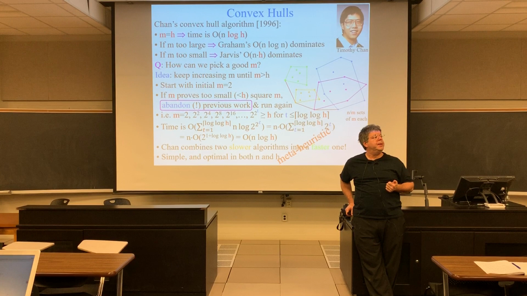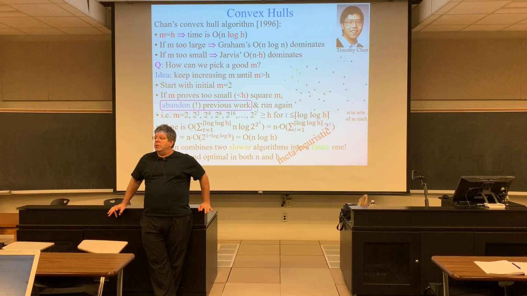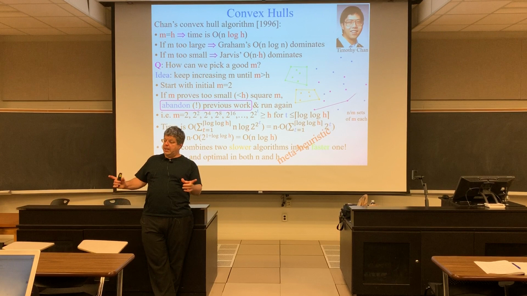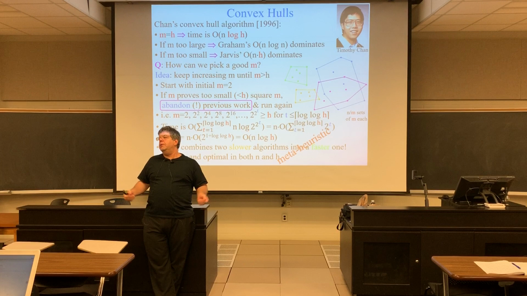Let me give you an analogy from sorting. That's one of the other reasons, reason number 57, why we harp on sorting so much, because it encapsulates so many algorithmic ideas and notions. Sorting takes n log n in general lower bound. We all know that, right? We've seen the proof of that. So if I want to sort a million integers, all between 0 and 9 each, I can do bucket sort, right? Create 10 buckets, 0 through 9, take the million numbers all between 0 and 9, put them into the buckets, and then each bucket will be the count of how many numbers we have of that value, and then just spit out that many of each.